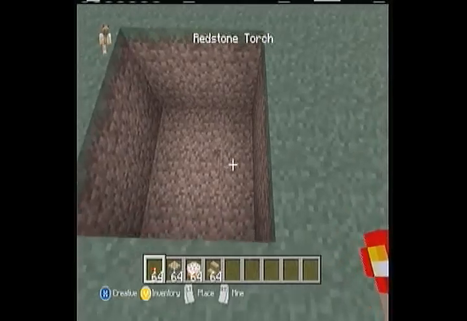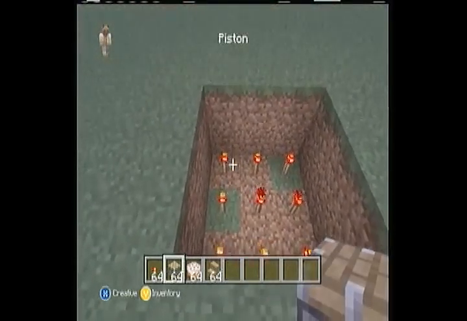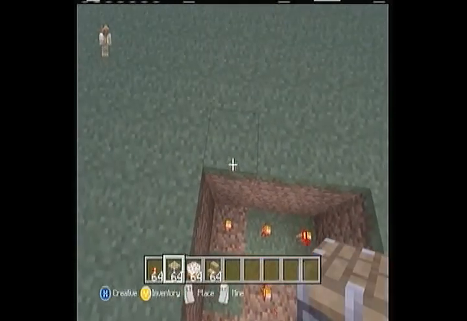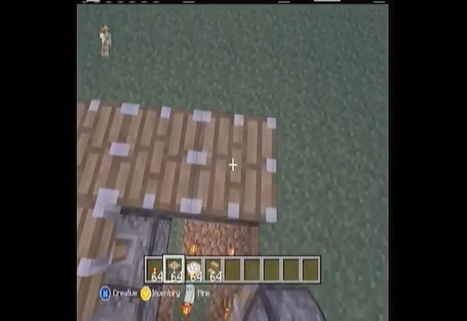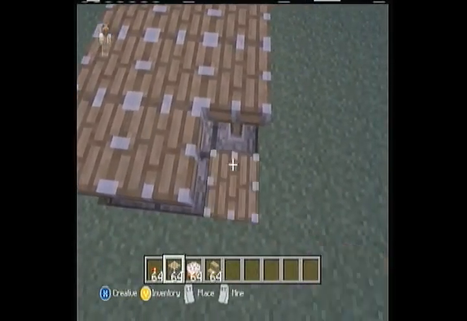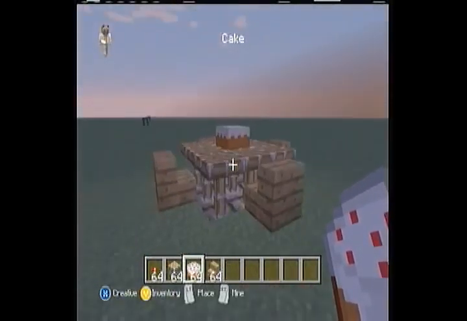Like so. Then place your redstone torches down. You're going to need 9 torches and 9 pistons. Common mistake. But one here, one here, one here, here, here, here, one here, one here, one here. Then just place some steps around it and add a cake in the middle, and there you go.